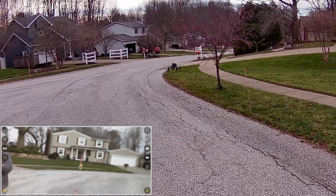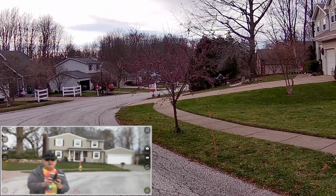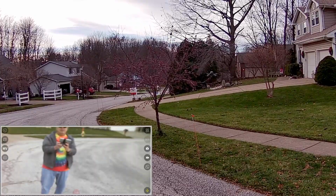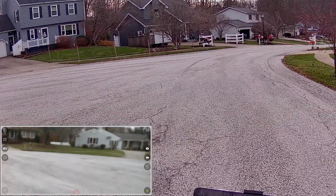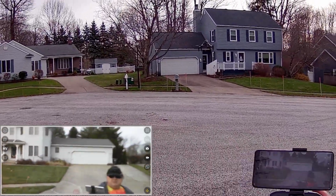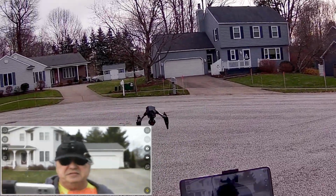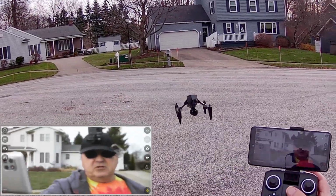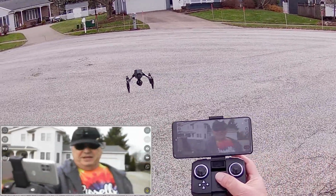Okay, let's see if I can still flip. No. That means the battery's getting low. Yeah, battery's low, so we'll fly it until it lands. But, yeah, for beginner pilots, this would be good. Keep it down low. Don't send it up real high, folks. This is not a high flyer. This is a beginner's learn to fly drone for kids, I would say.